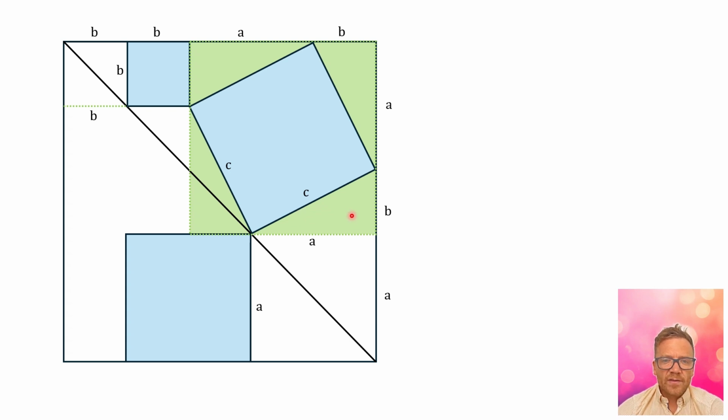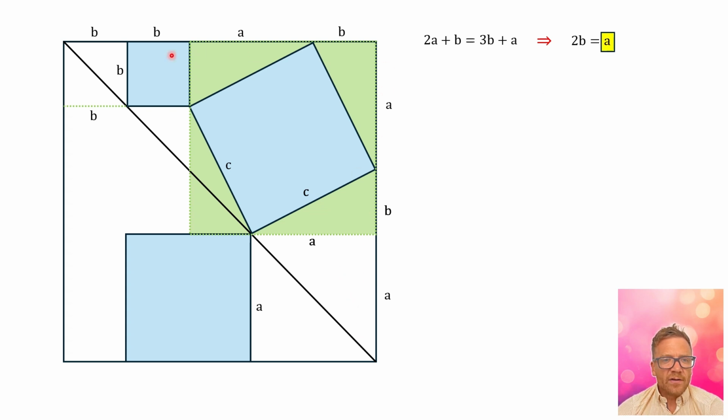Okay, next thing is if I look at this length, it is equal to this one. So we can say that A plus B plus A, or 2A plus B, is equal to 3B plus A. We can subtract B and subtract A from both sides, and this gives us 2B equals A. And let's just put a box around that one.